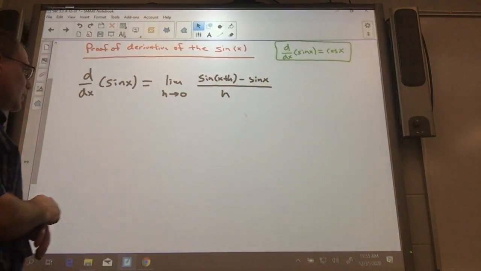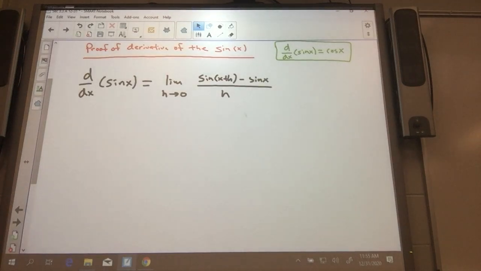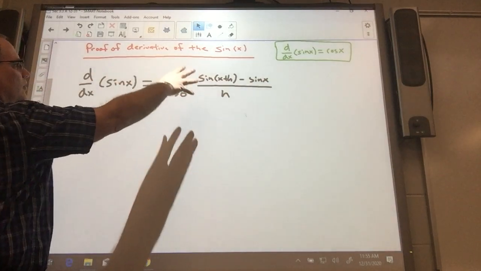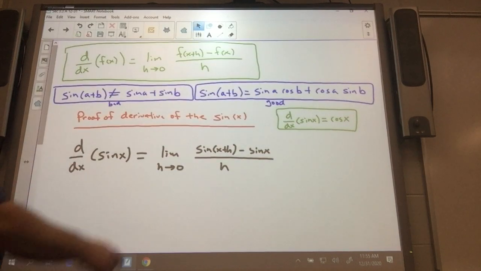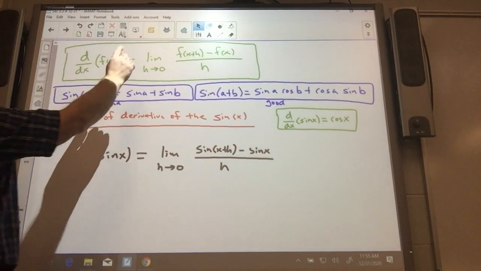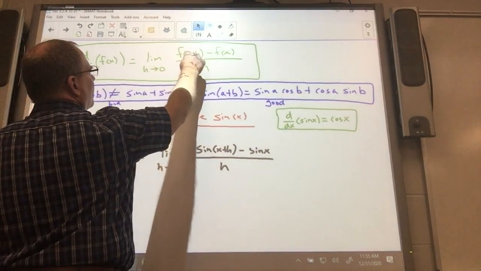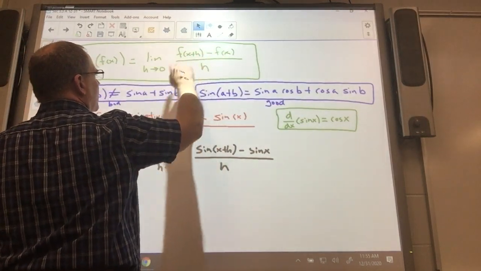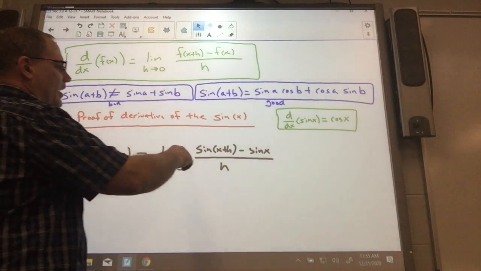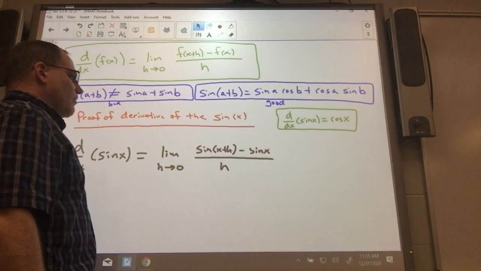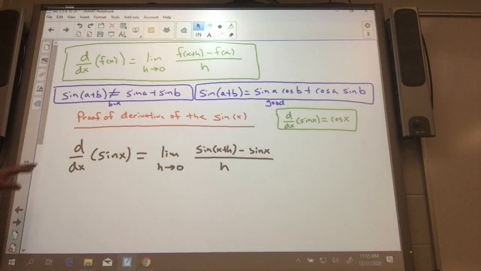Okay, so my starting point is I'm going to start off with the derivative of the sine of x, and I'm going to go with my good old definition of what the derivative is. And if you've had too much Christmas and can't remember, here it is. The derivative of f of x is the limit as h approaches 0 of f of x plus h minus f of x all over h. If we do that limit, that is the derivative. So I just took that and plugged that in here. That's going to be the starting point. I just said, let's literally use our good old definition. We're going to push the car and see where it goes.